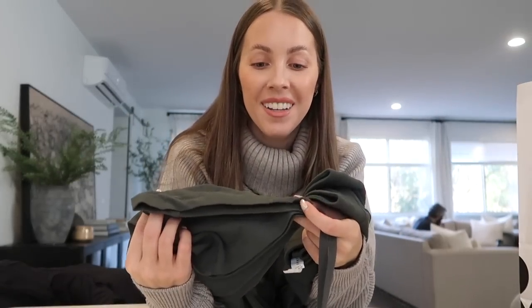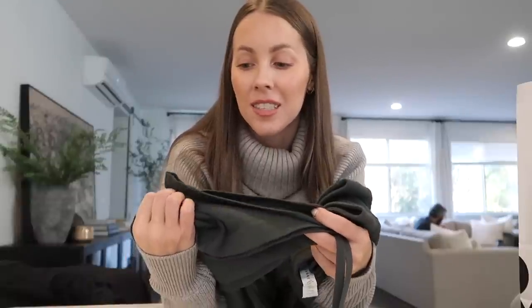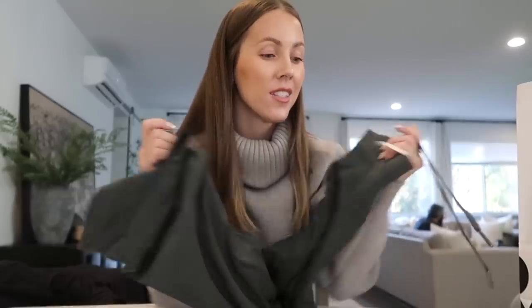And then the things that I ended up picking up. So this is a pair of my Ready to Lulu straight legs. I did drop these off before, but they didn't even hem them when I picked them up the last time. So I had to re-drop them off again to hem them up. So I'll have to try those on. I should have tried them on there, but you know, I didn't.